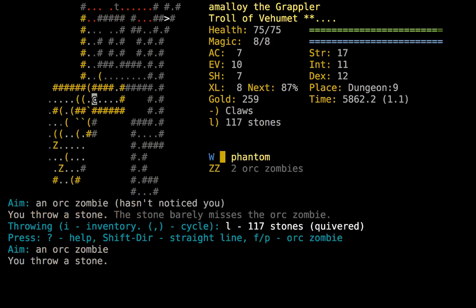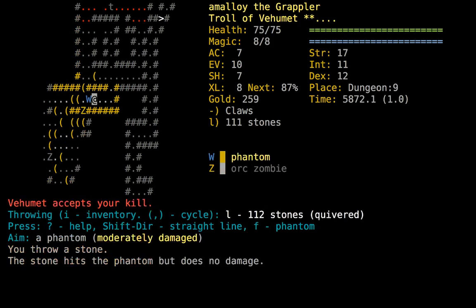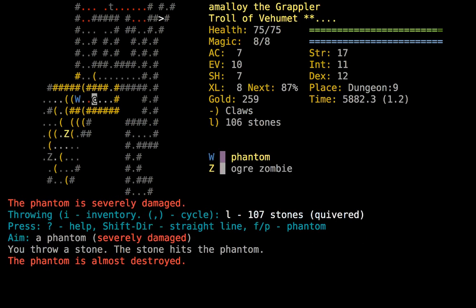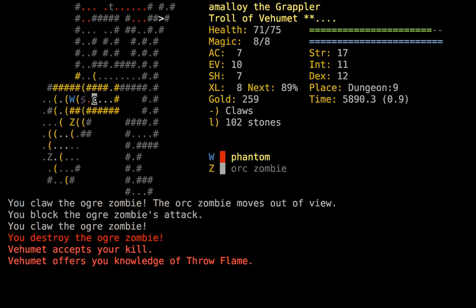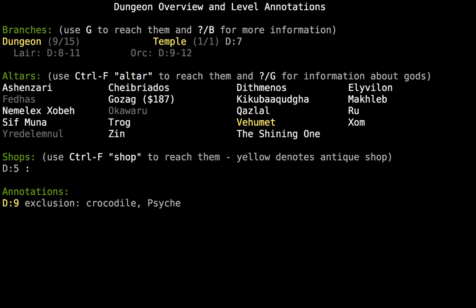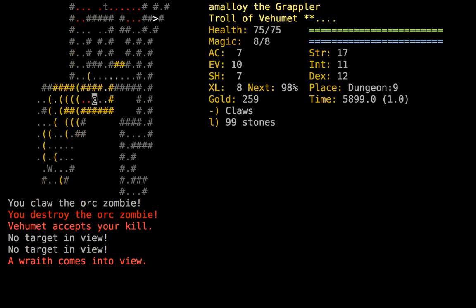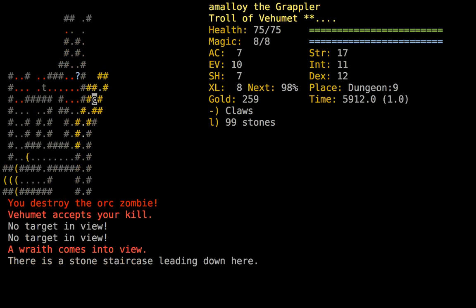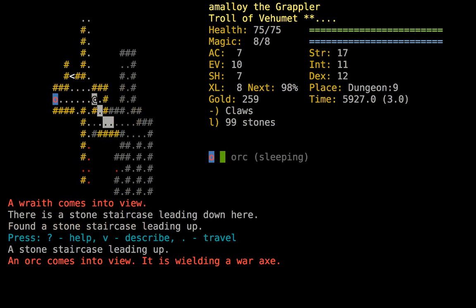More orc zombies. It's only orc, ogre, and... is this some sort of undead themed entrance to Orc maybe, for some reason? I don't know if I've seen one of those before, but maybe I have. I don't know. Orc is 9 to 12, so it could be here. Now there's a wraith. Ugh, let's just not go there. Up, let's go.